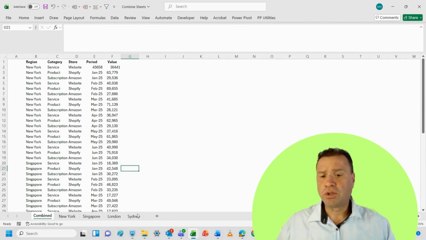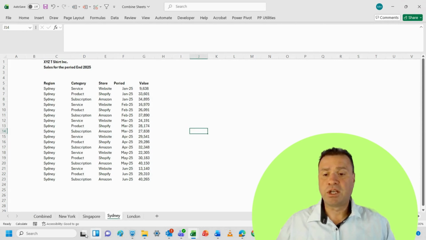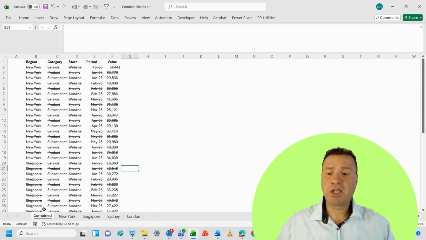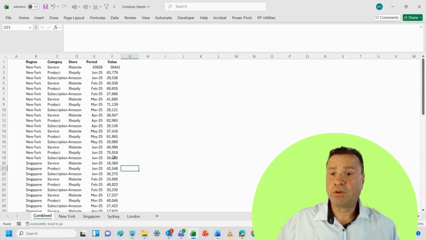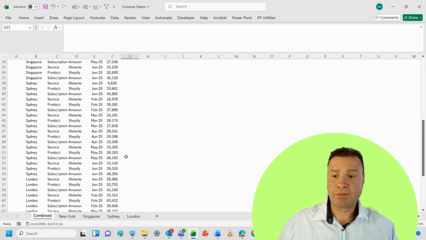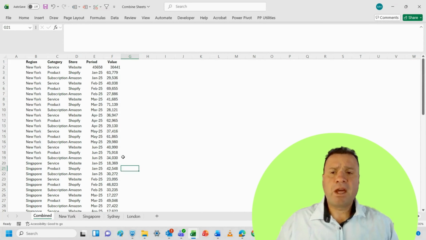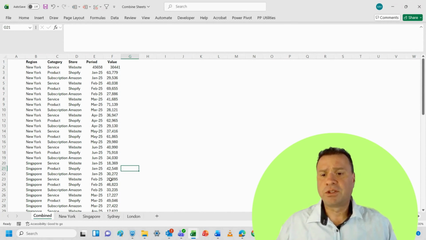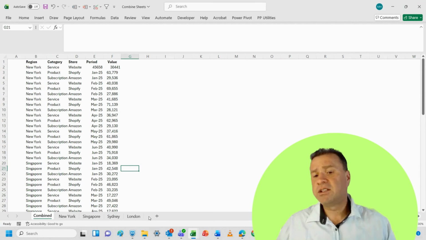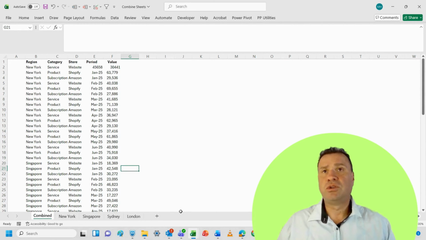Now, there's a solution to this. What we could do is move Sydney within the New York to London range. And if you come in now, you will very clearly see there comes Sydney. So it is solvable, and one has to watch out for this. But this does take maintenance. If for whatever reason the sheet added falls outside of the first three sheets, it's not going to automatically update. So you may want to pull the London sheet to the very last sheet in the workbook. You will need to do that. So errors can creep in.